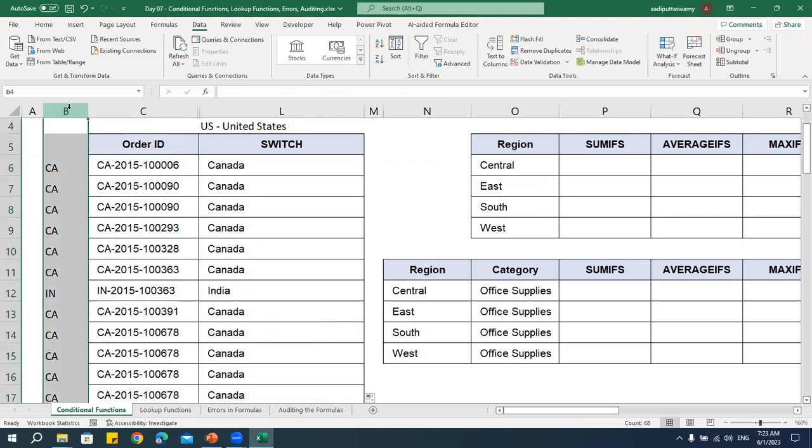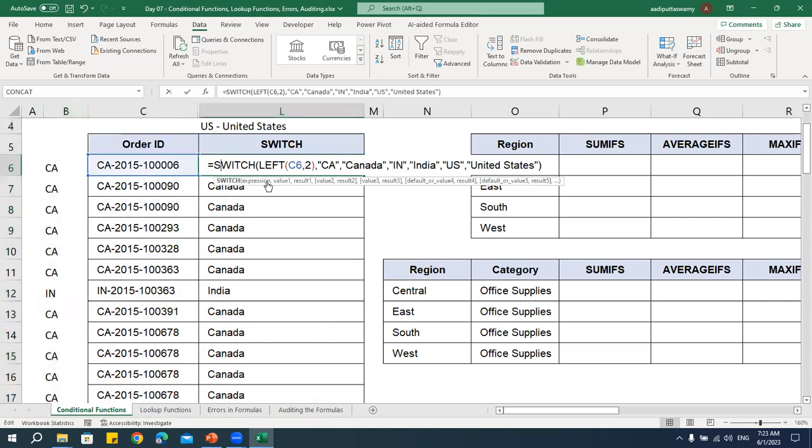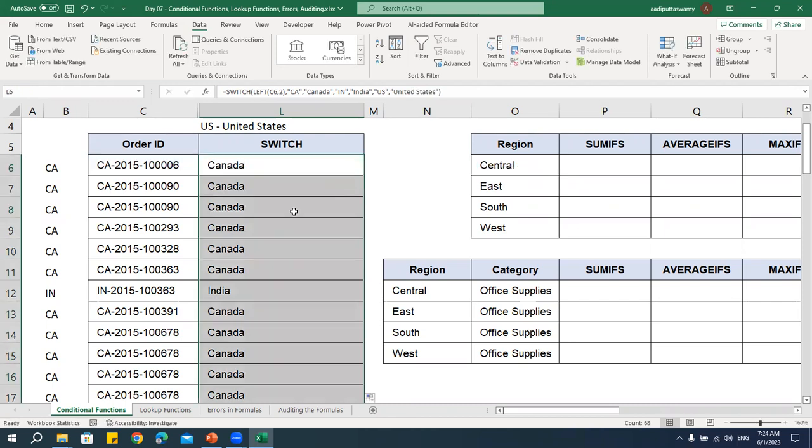Now I don't require this. If you think I have only two conditions to be checked and I don't require one more condition, I can use it like this as well. We call it a default value. This is also right. But sometimes we are not so confident, there might be one more country coming here, so we can use this US like this. Both are right, actually. You have the default value, you can do that. So this is the conditions.